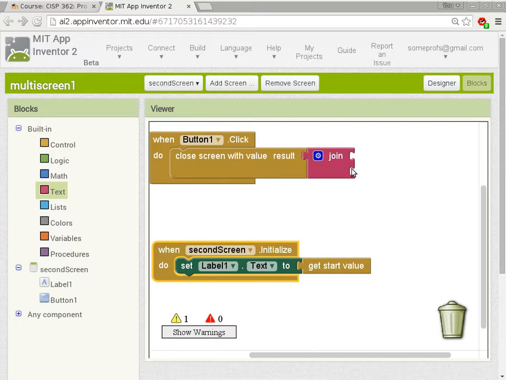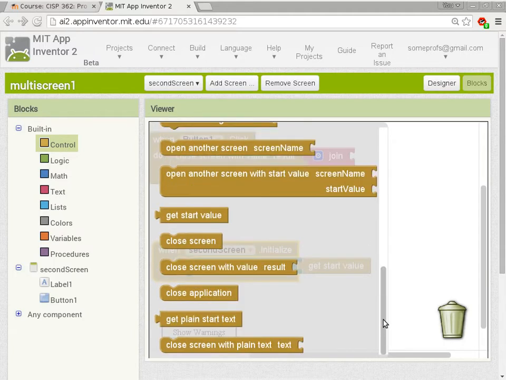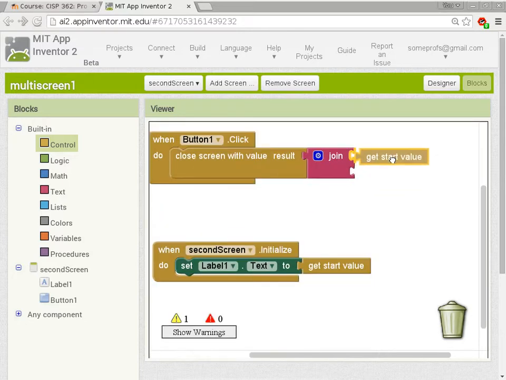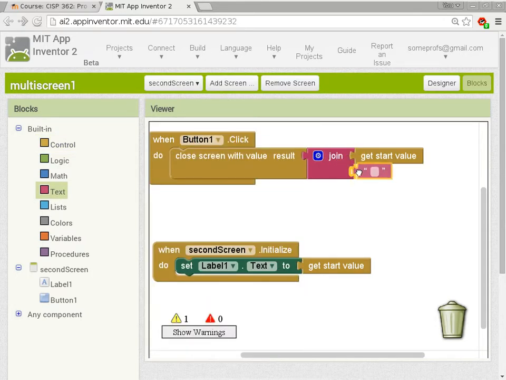Okay, so I'm gonna get the start value, which is what is being passed to this particular screen, and then I'll attach a second piece of text here, which is just literal. So I'm gonna just attach a little fun piece here. I will just say is not acceptable.